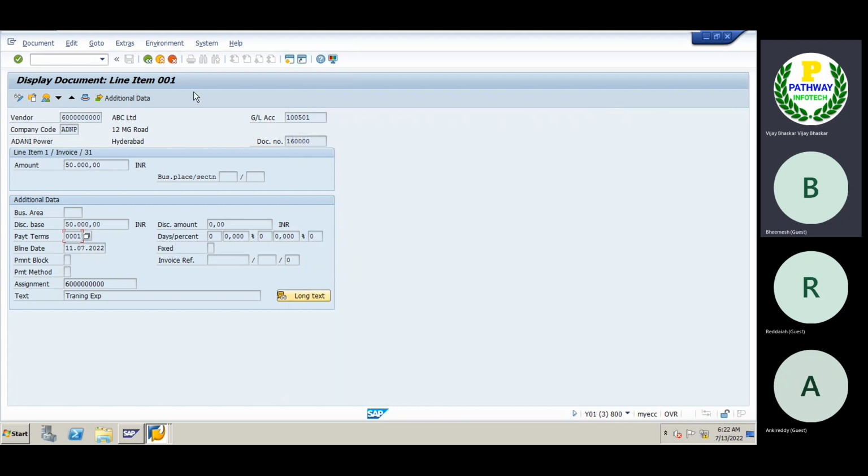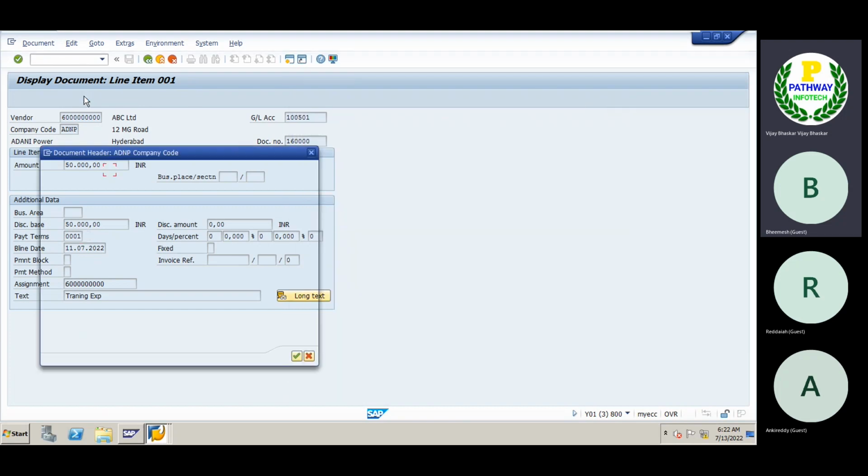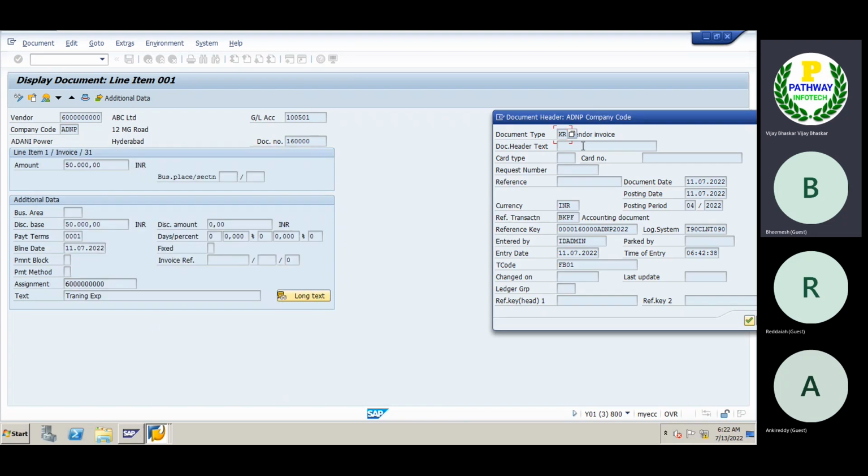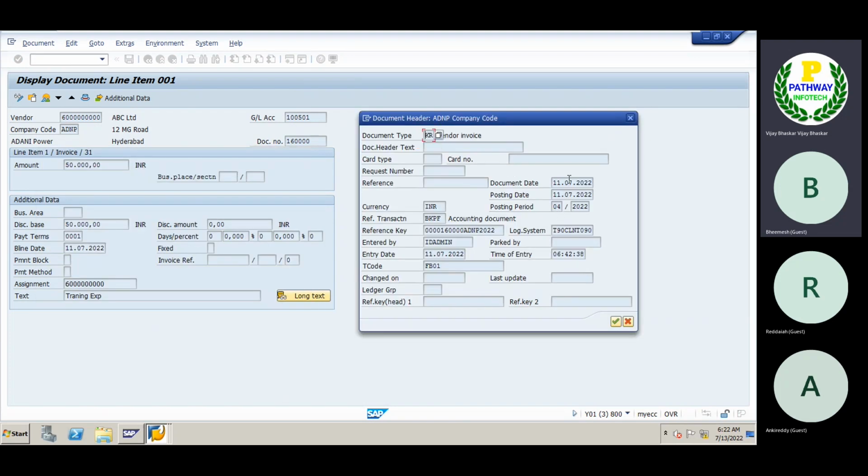If that condition is applied for this invoice, we have posted the document on the 11th of July, day before yesterday. The document date is the same date, the posting date is the same date, and now today we are on the 13th of July.